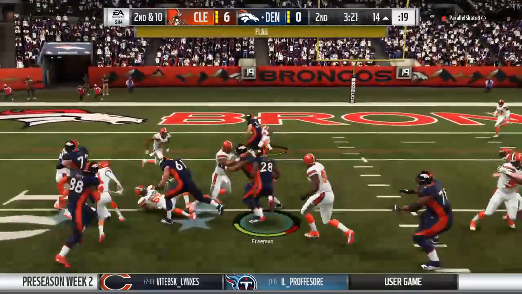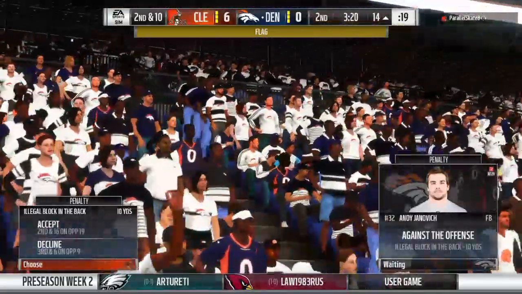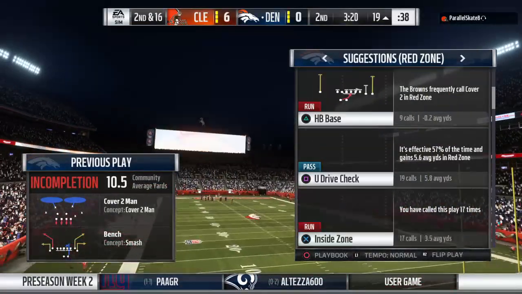This is Freeman. And he's going to be taken down here with a penalty flag on the field. So this will be accepted as it moves the offense backwards.